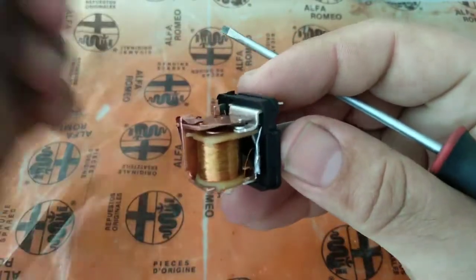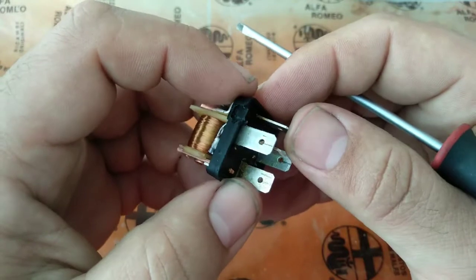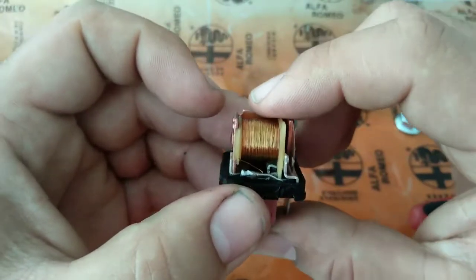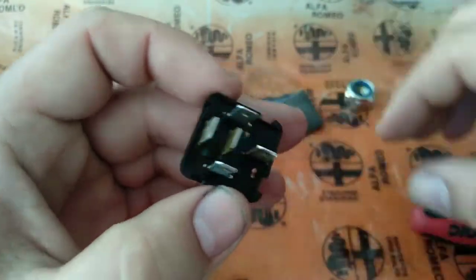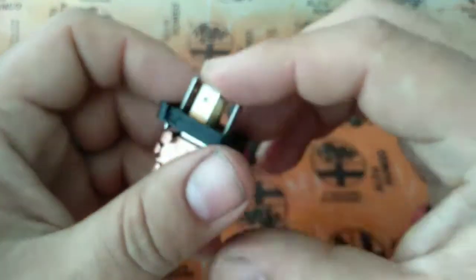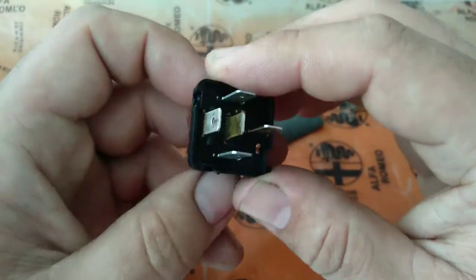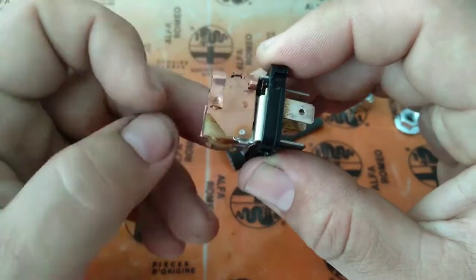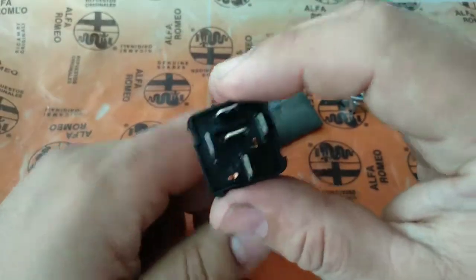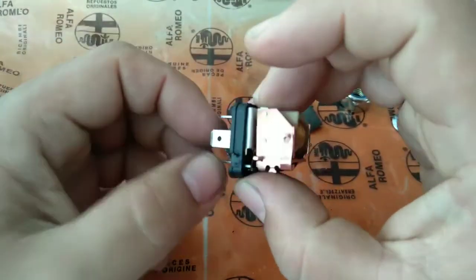But remember, in newer cars the relays are very difficult to find because they are very hidden. A lot of relays are integrated into the ECUs or various components — they are not reachable. I can give you the case of the Peugeot 207 and 407, for example. Because of some relays that go bad, you have to replace the entire engine electrical box — not the control unit, but the electrical box. That box is really expensive because of some faulty relays. Like the steering column on the Fiat Punto and some other models — there are just welded relays that go bad.